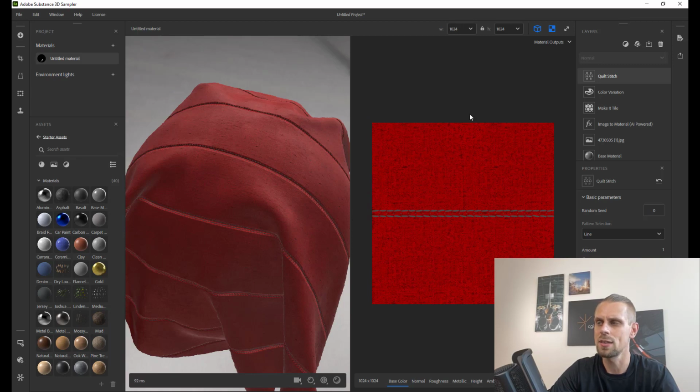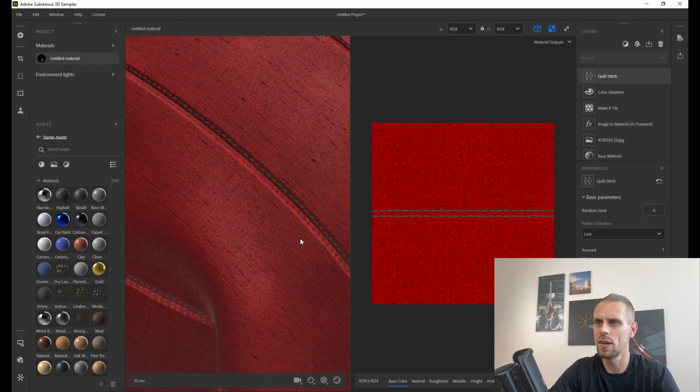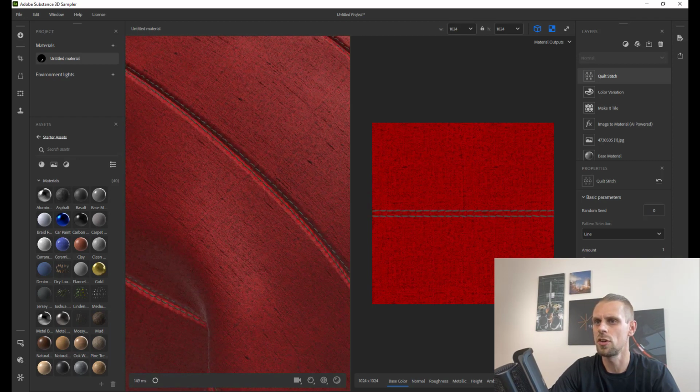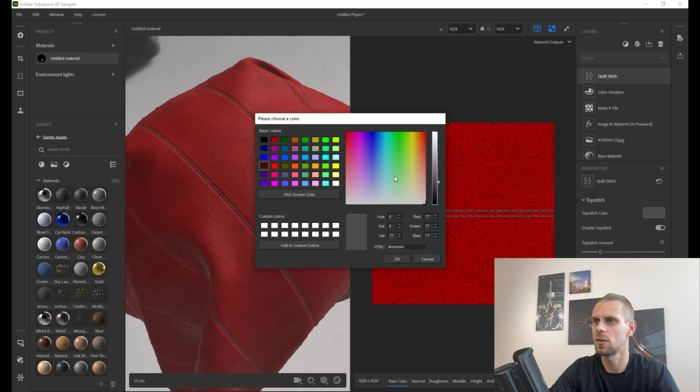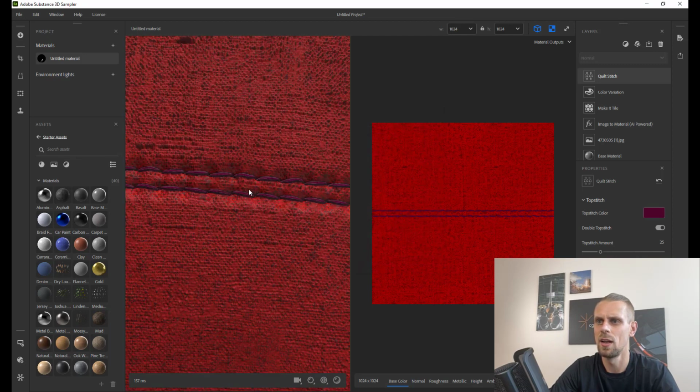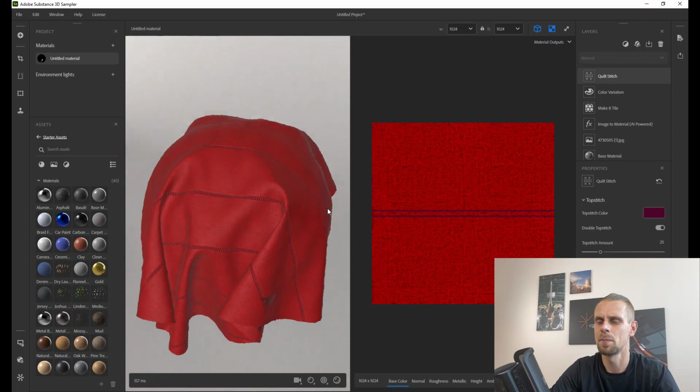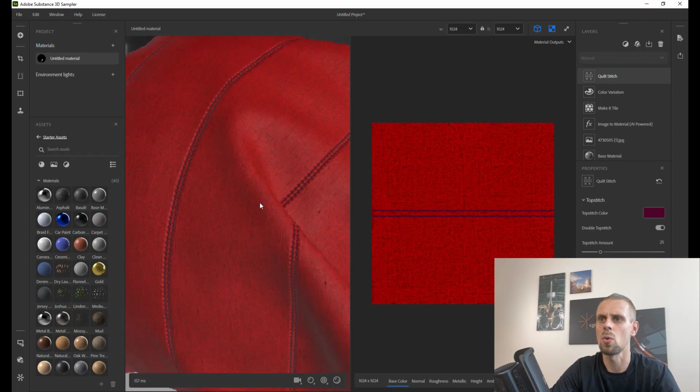Now you can see on the right side, whenever we're using the 2D view, we can see only one stitch. Okay, we can even change the color of that stitch. Is it a top stitch? Is it the seam? See, you can even see that we don't need the seam, just the stitch. Okay, and I can go down and I can even change the color. So for example, I will use purple color for that. So now I have these stitches. And here you go. How cool is that?